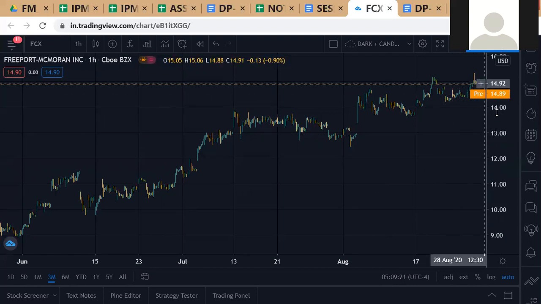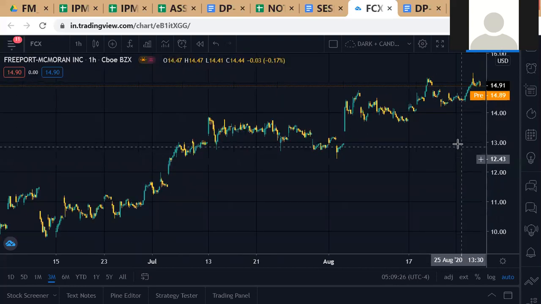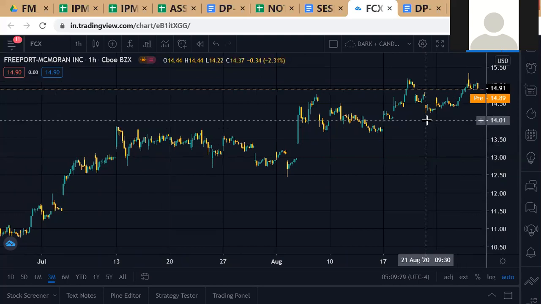If you're going long at the market here, put the stop just below this. Find out what the low is. Read from the chart, use the cursor, and put the stop just 1 cent below the low. So here the low is 1422, on 21st August at 9:30. So I put it as 1421.